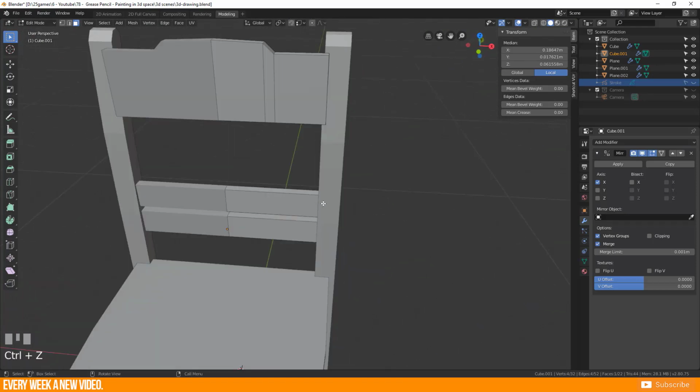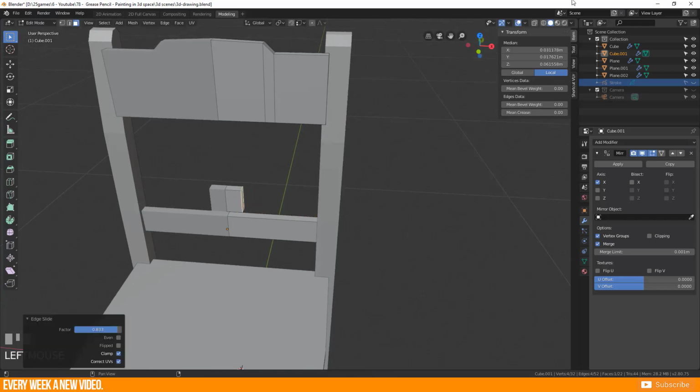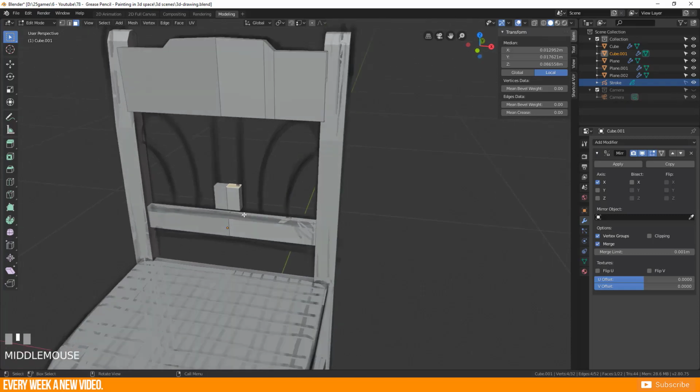I just need to select this face so that I can edge slide this to a proper position where I need it now. It's still not in a correct position. All right, now it is, and now do the same like this.